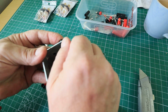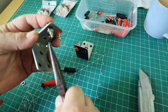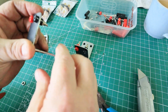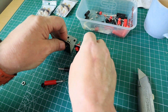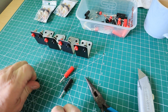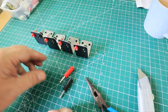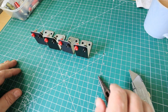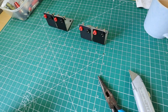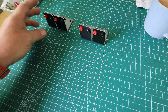I would advise not to buy the cheap Chinese ones. The cheap Chinese ones are steel. The better quality ones are nickel plated brass. But there we have it. We have our 4 brackets for an active setup thus far.